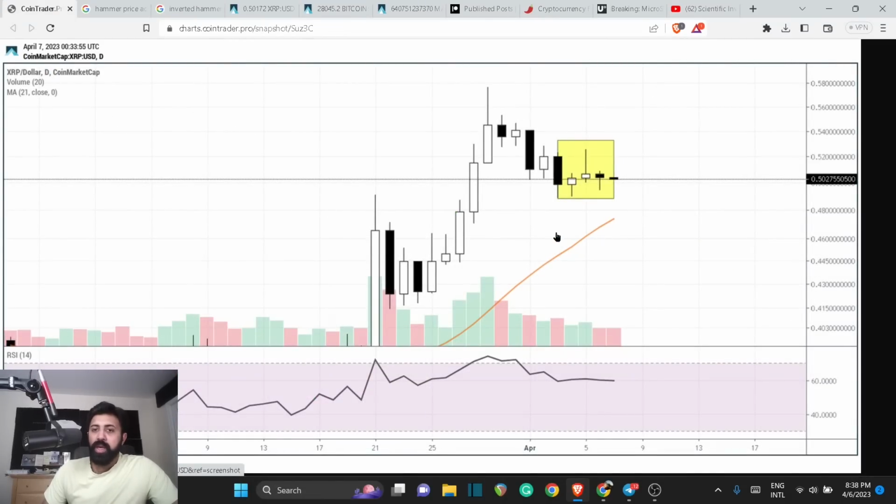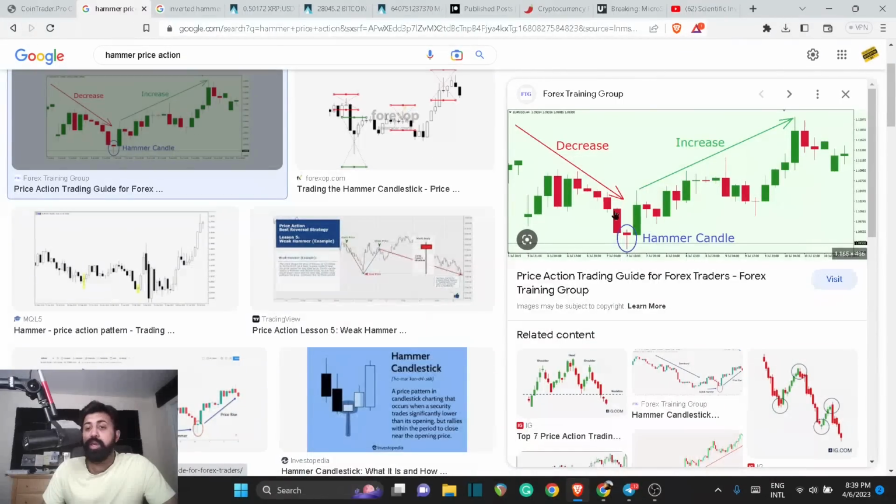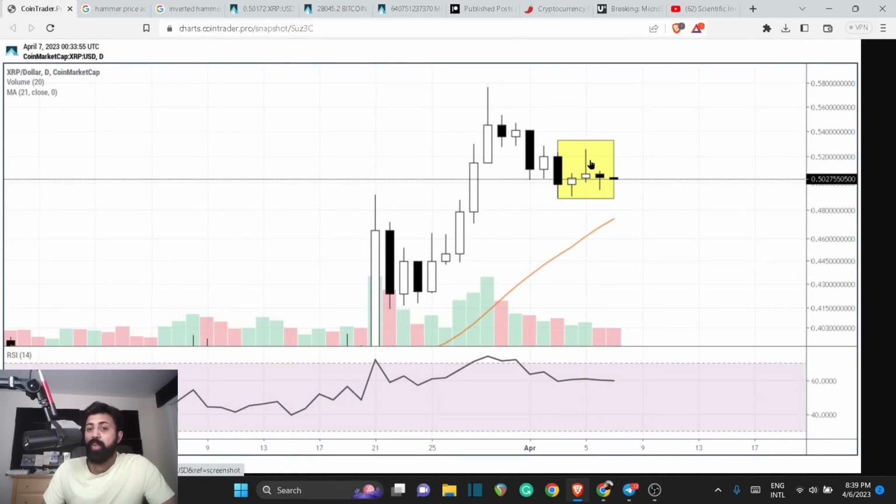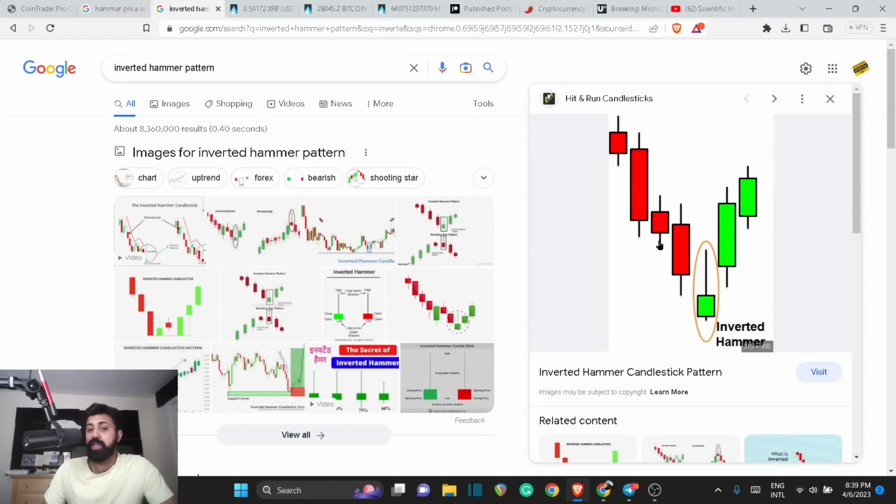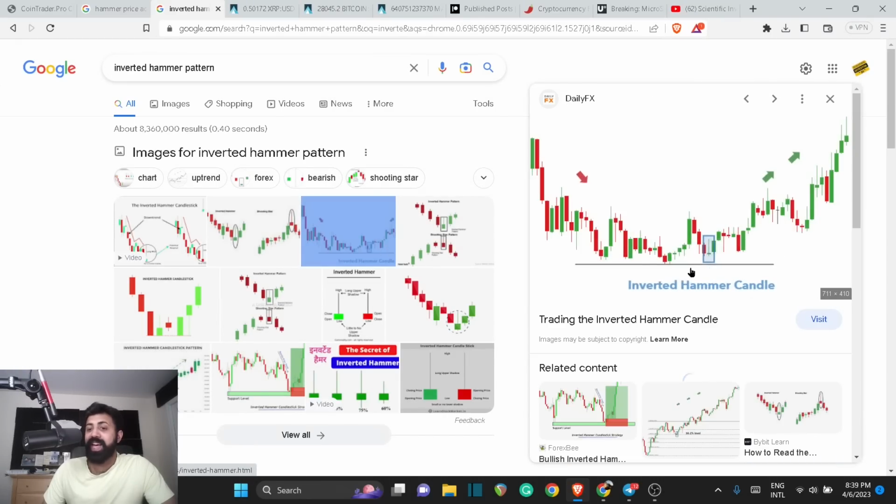Right now, the XRP is showing you different daily candles, which actually reliably give us some information. One, we got a hammer, which usually shows a local bottom. Great. Followed by that, we got an inverted hammer, which again shows a local bottom. Whenever that comes in, you usually get a bounce. So that is the local bottom, right?